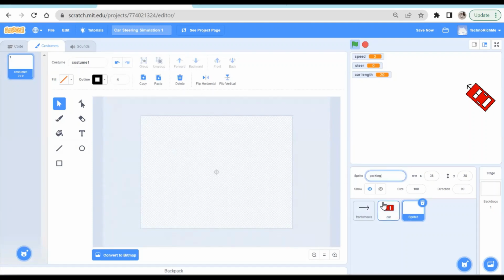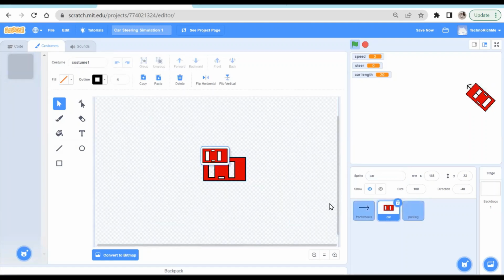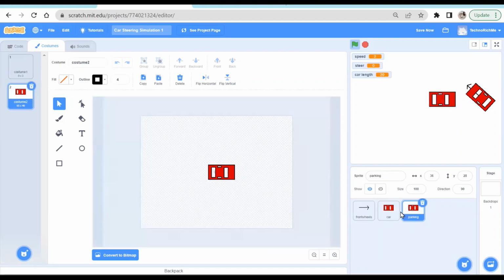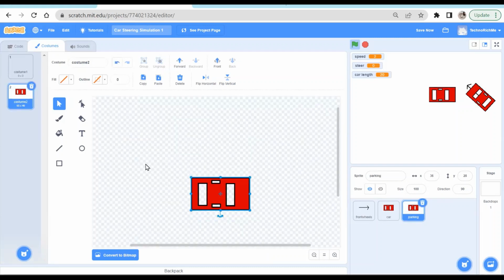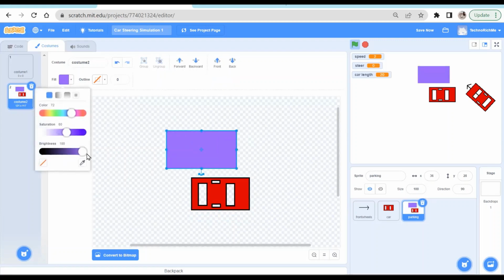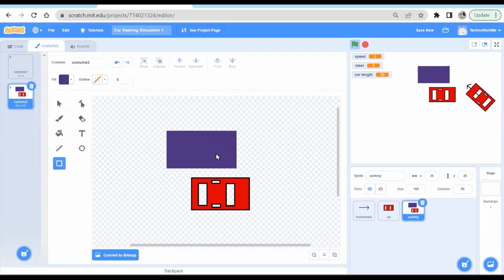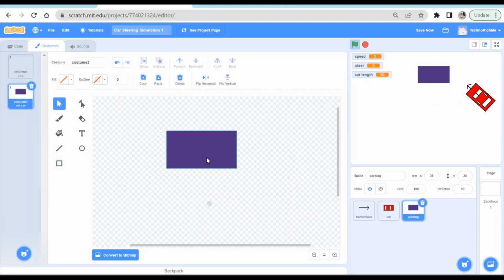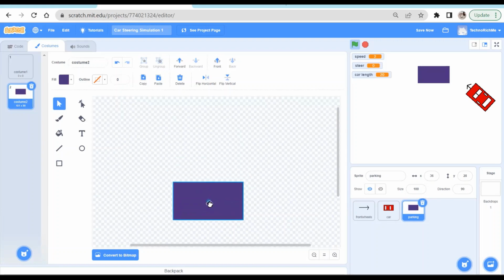Name it as parking. And we are going to make a copy of this one so that we get understanding of the size, how much big we want our parking slot. Create the similar size rectangle. You can give it any color of your choice. Okay, so this seems to be good enough. And I don't need it. I will simply remove it. I got the idea how much big it should be, and make sure again it is centered.